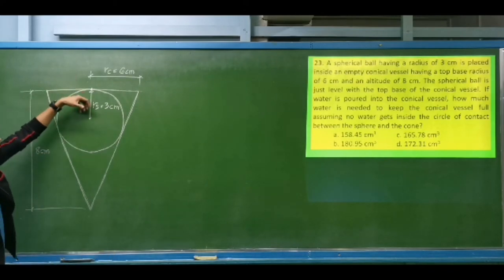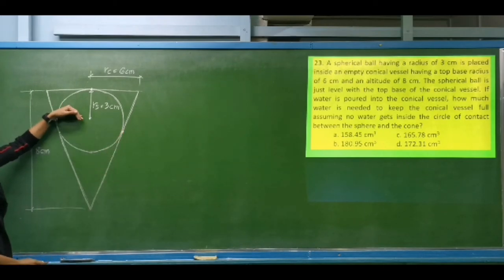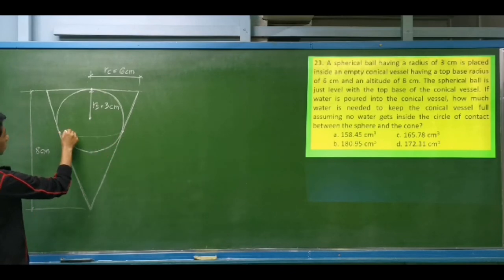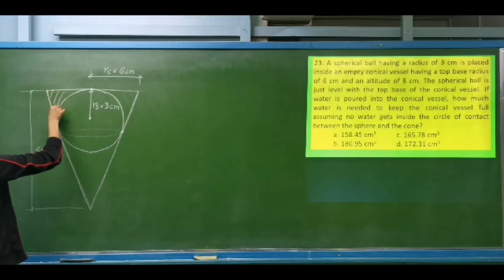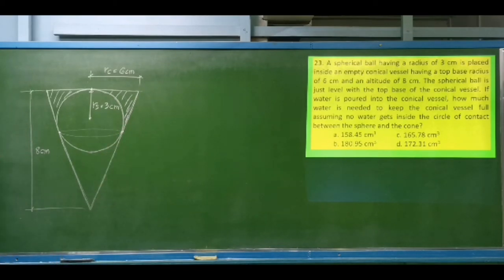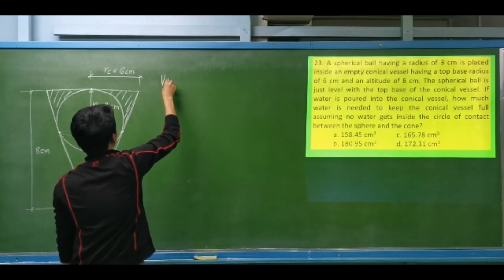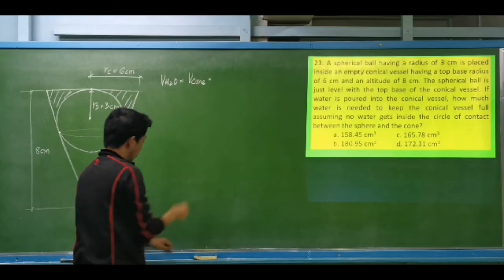So, di ba, pag gagawin natin ng sphere, ito yung mga contact points ng sphere, kung saan dumikit yung sphere sa cone, paikot ito, kaya siguro sinabi niya na circle of contact. So, kung maglalagay na tayo ng tubig, walang lalampas sa circle of contact na yan, ibig sabihin, ang malalagyan lang ng tubig is yung portion lang na to. Yan. So, paano natin kukunin yung volume ng tubig dyan? Gawa natin siya ng main equation. Okay, the volume of water is equal to yung volume ng cone. Okay, ito yung malaking cone.